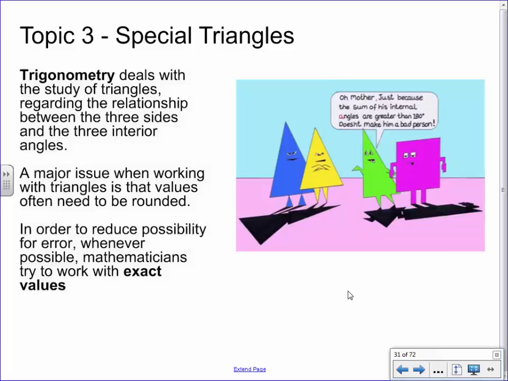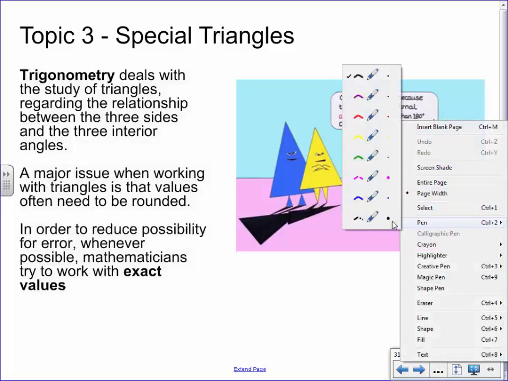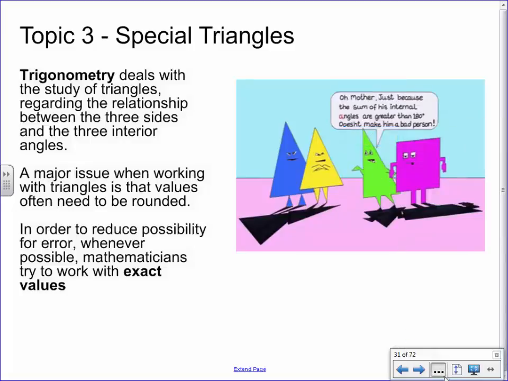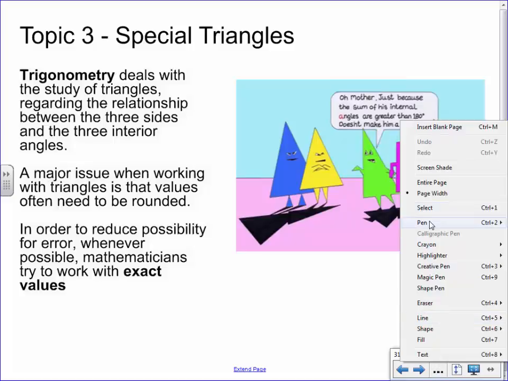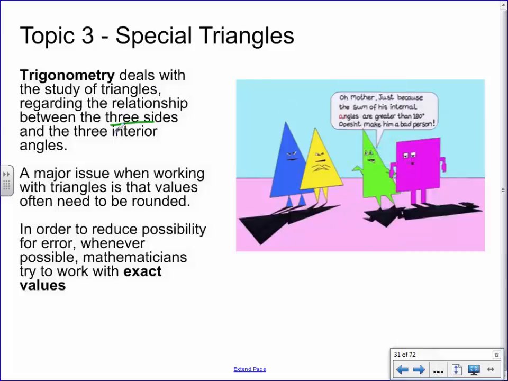So these are known as the special triangles, not just regular triangles, but the special ones. I like the colors here. You guys remember how I've been talking since the beginning of this unit about how triangles are Telemonster's favorite thing because of the 3 sides and 3 angles? It's kind of the main concept.